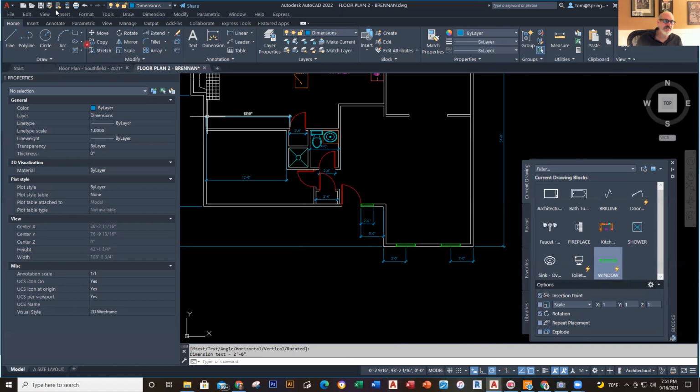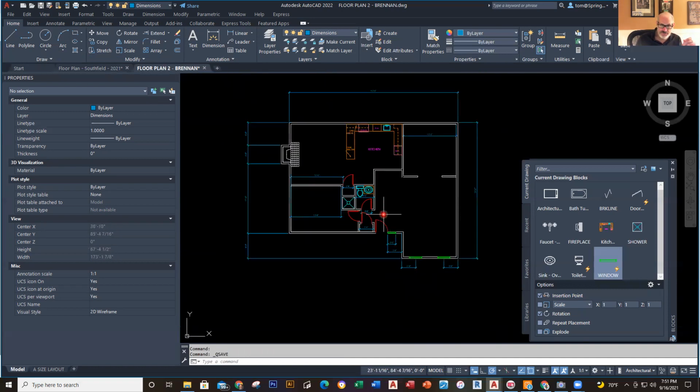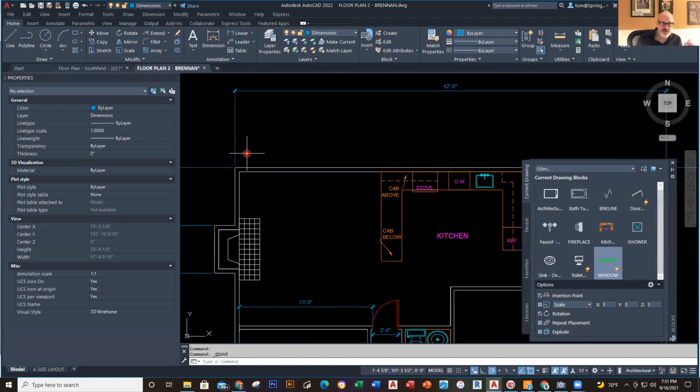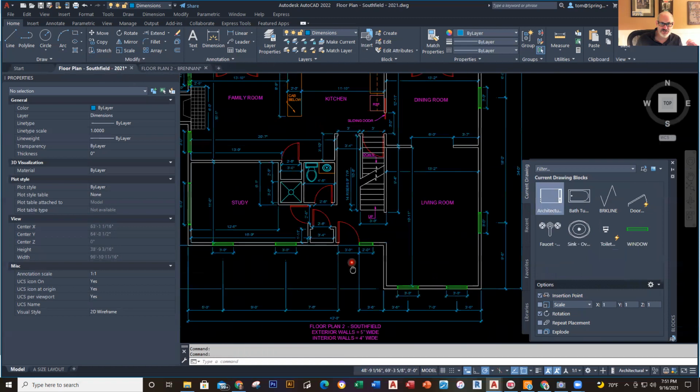Okay, anyway, I'm going to save this. And that is how you do that. And so that's how you put in the windows. That's how you put in the doors. That's how you scale this window. And then there's a couple of doors at the back. I'll just do those. I think that's about all I'm going to do for you guys tonight. The rest of it, I'll let you guys work.